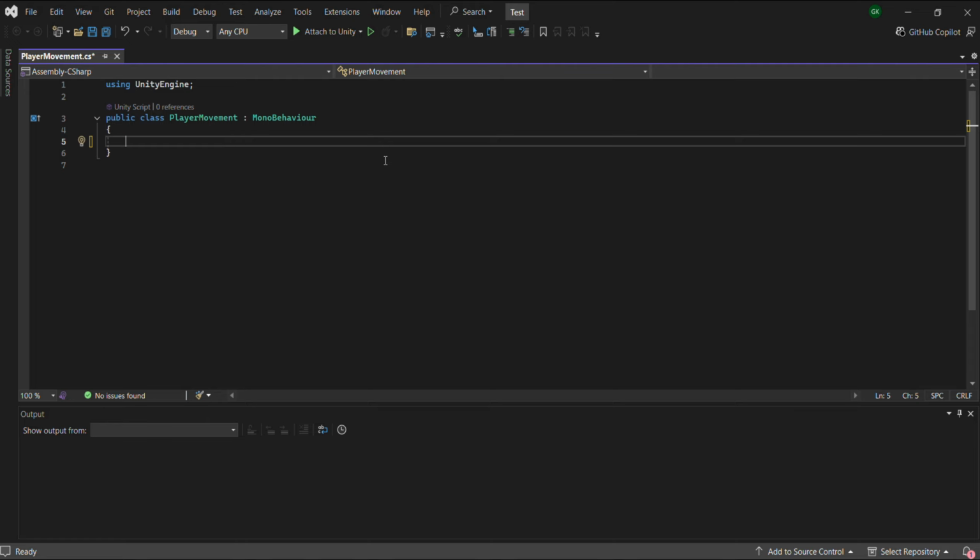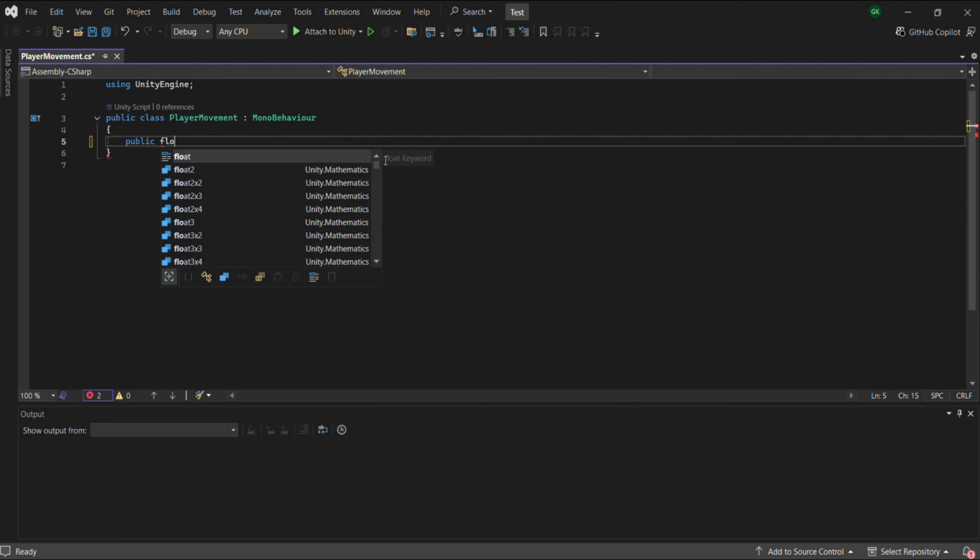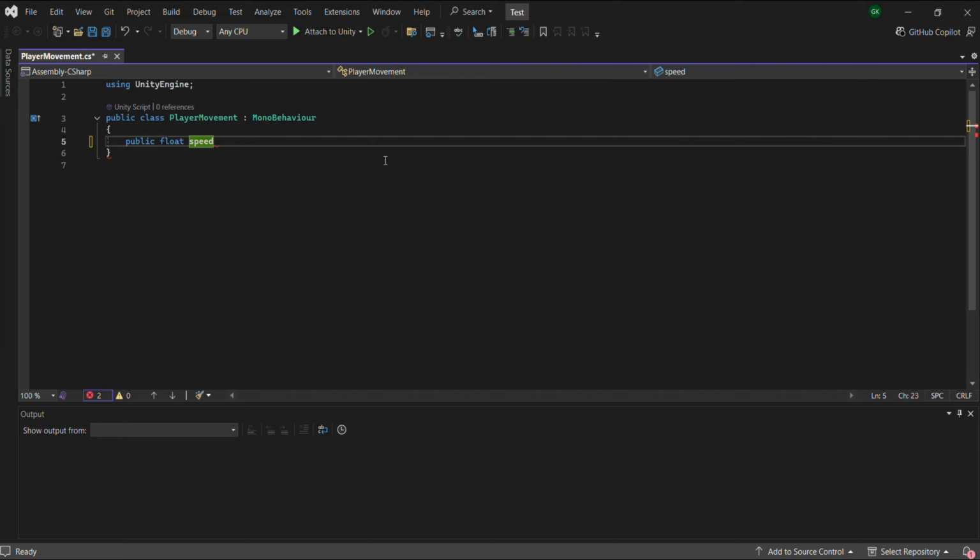Okay, for variables, I want to declare for movement: public float speed. We will set a value something around 5.